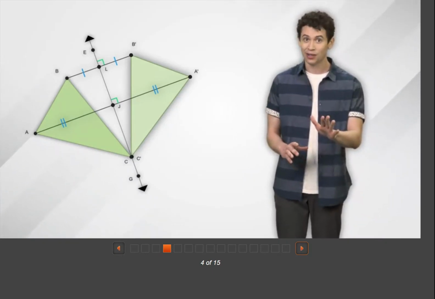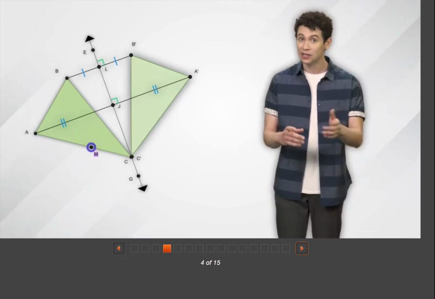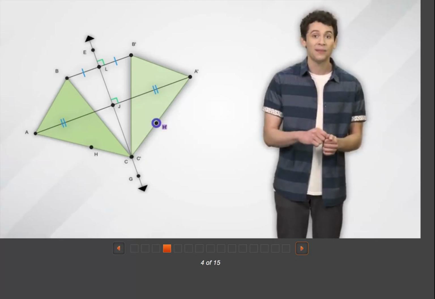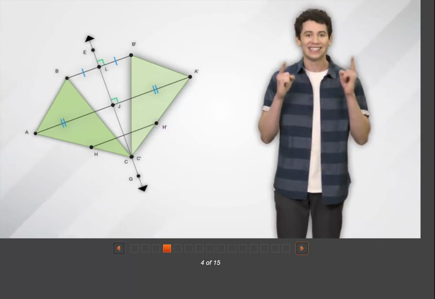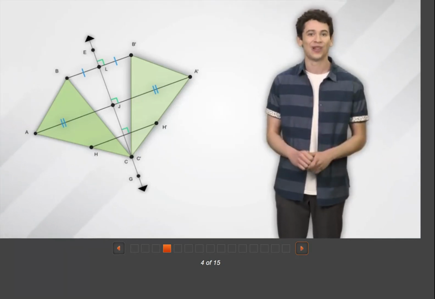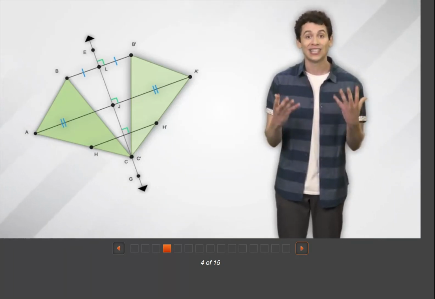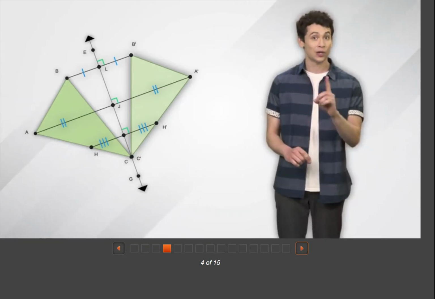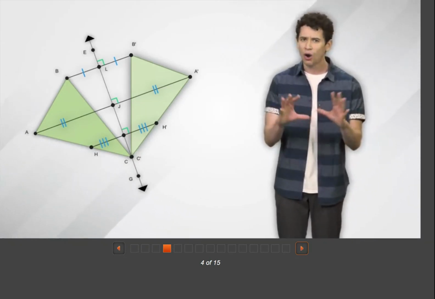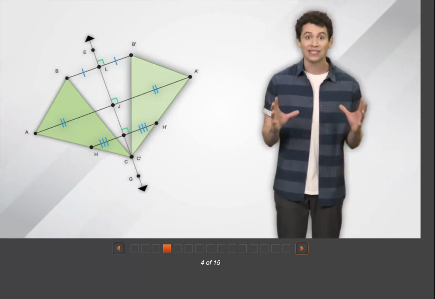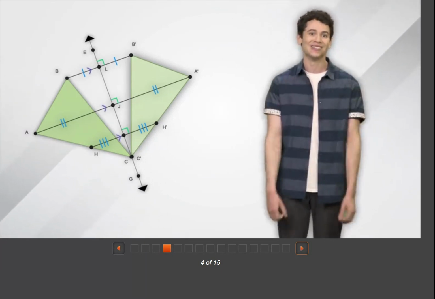For example, I could look at point H in the pre-image, connect it to its corresponding point in the image, H prime, and I have another line segment. Again, this line segment will be perpendicular to the line of reflection. And again, the intersection point is going to be equidistant from H and H prime. Another thing to keep in mind is that because all of these line segments are perpendicular to the line of reflection, all of these line segments are also parallel.